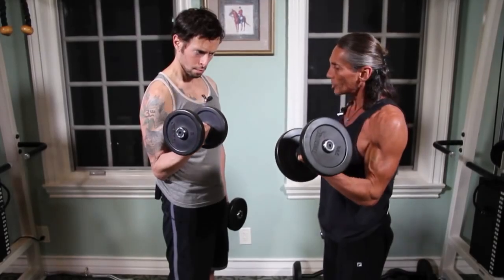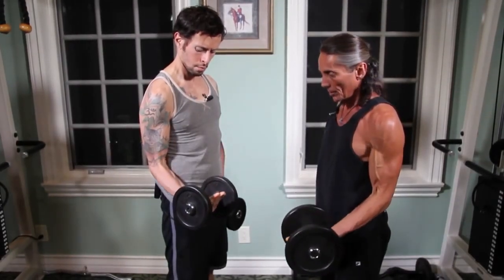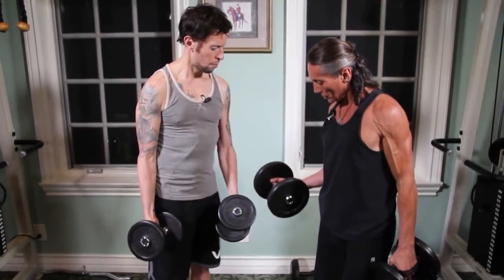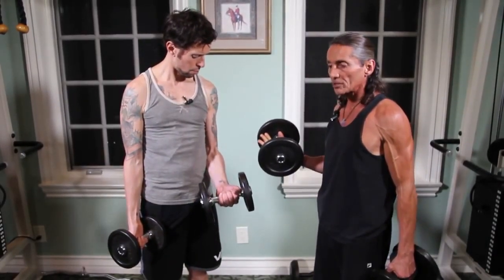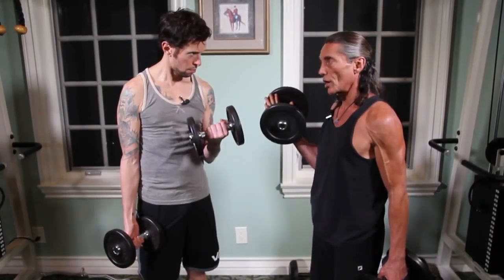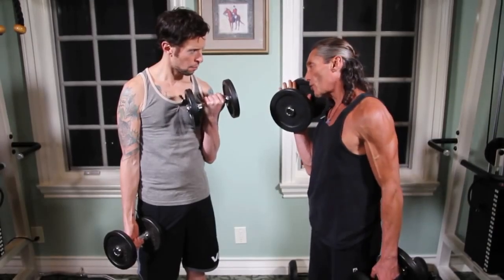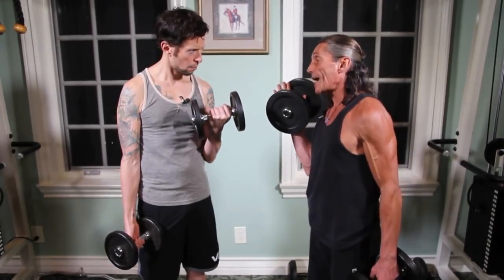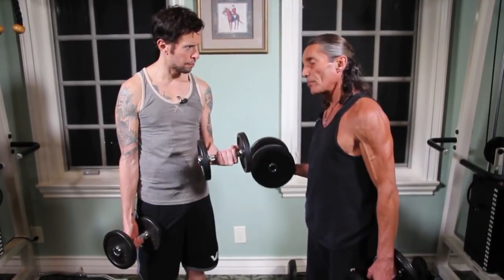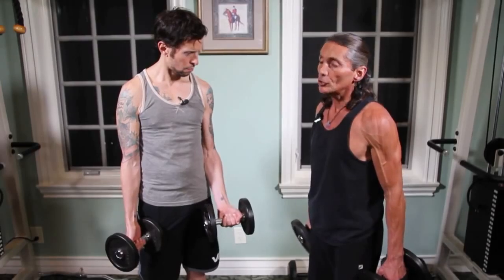Do the movement slow, not flexing a lot of muscles — just using the bicep. Then do it the other side one time too, just slow motion — as fast as you go up, as fast as you go down. You're trying to train the nerves with balance. The muscles that go down have to relax in the back and flex in the front. It's about balance — you go up and down the same speed, but you go slow.